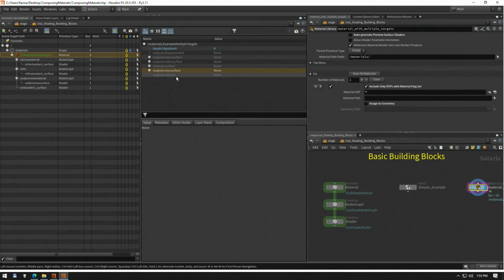You could wire it into the preview surface's base color. You could wire it into the Pixar, what is the Pixar layered material? I can't remember exactly what their canonical PBR surface is. You could do the Arnold, the Redshift one. They can all be driven by that same control if need be. So it's pretty powerful.